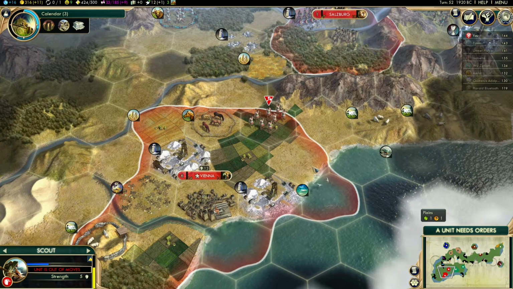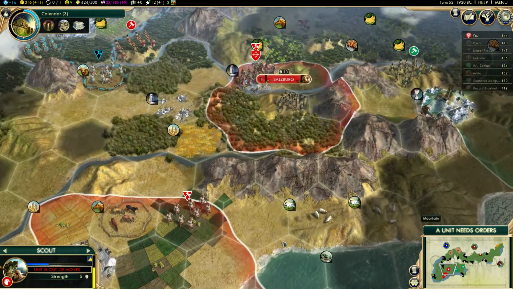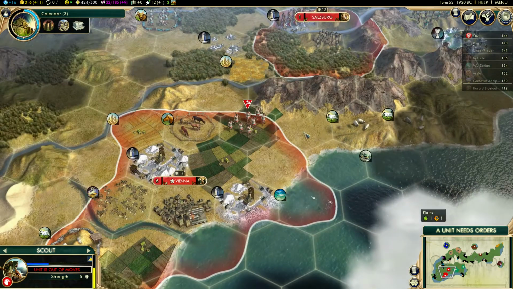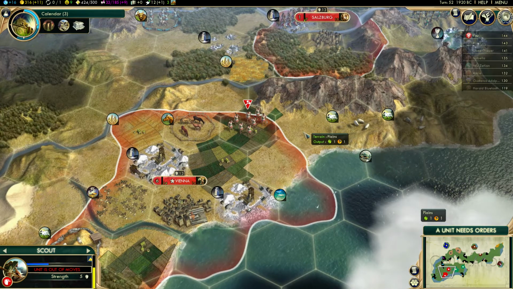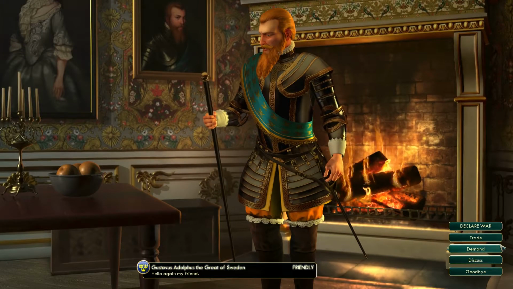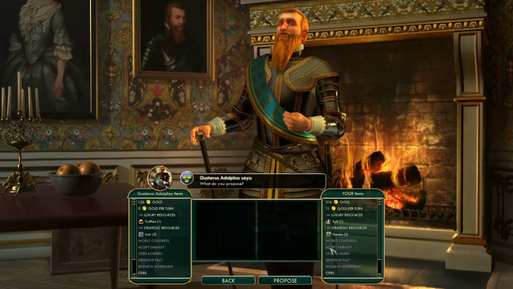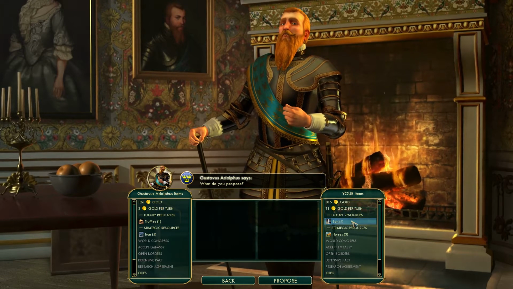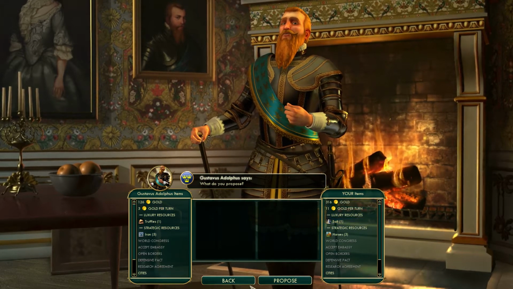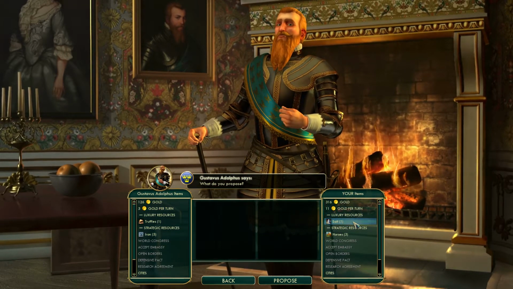Now, a catapult is 390, if I remember correctly. That's really expensive. What we're going to have to do is, once we get another copy of salt, I think, do we have it declared, the friendship thing with Stockholm? Yes, we do. We could grab money. So that's what I'm going to do. Actually, I almost feel like doing it now. We don't have happiness problems right now. We're going to be getting another salt soon.